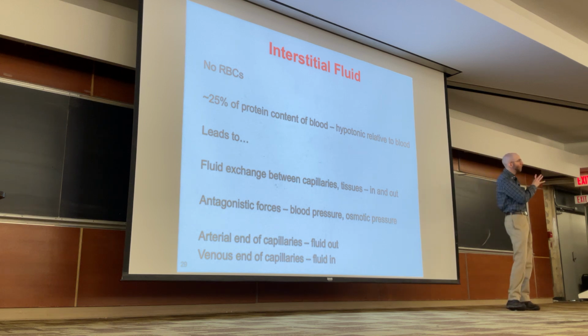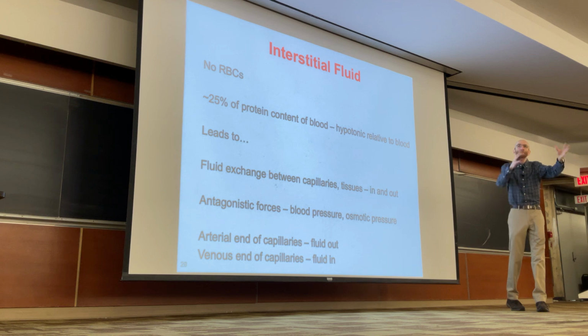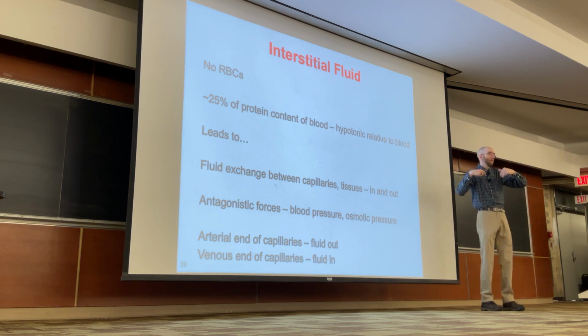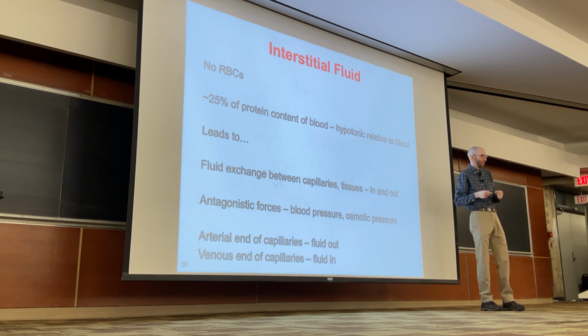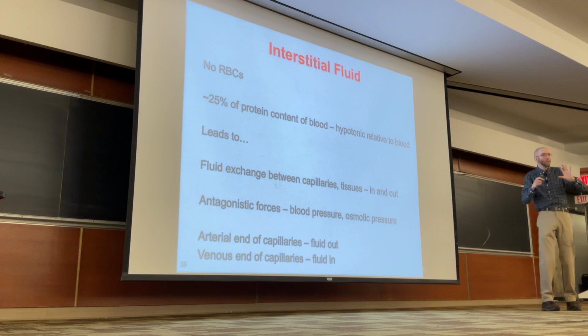So as fluid moves through a capillary bed, most of the fluid is going to stay in the capillaries. Some amount is going to go out, and then most of that's going to come back in, but not all of it. It's not symmetrical. Is everybody okay with this before we zoom in a little bit and look at the problem that this causes? Because this does cause a problem for us.